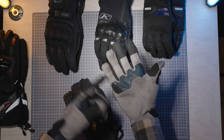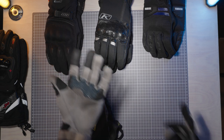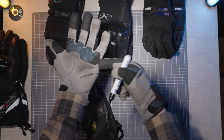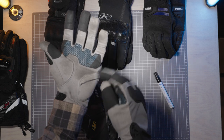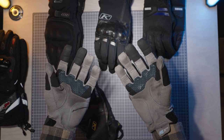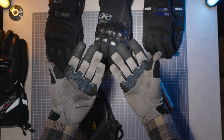There's only one problem — as you can see when I rest my hands on the handlebars, this padding on the outside of your arm is just a little bit too high. I wish it was just a centimeter or so shorter, because when I rest my hands it kind of bugs me when I ride with the gloves for many hours or days. This gets your hand a little bit achy, so I always have to bring an extra pair of gloves on my trips to let my fingers rest. That is the only minus I've discovered with these gloves so far — absolutely love them and can be highly recommended.